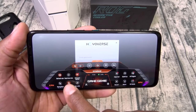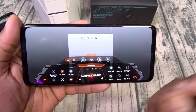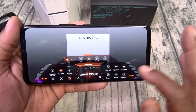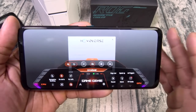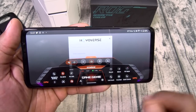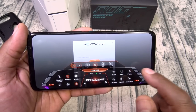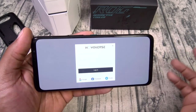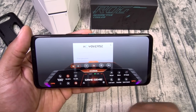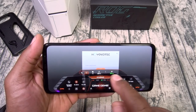You got your refresh rate, real-time info. Okay, navigation blocking, alerts, do not disturb. You can change your edge tool. You can speed up your gaming experience. Air triggers. Okay, you got your screen record. Adjust your macros. You got lock touch, crosshairs, quick controls. All right, all your CPU, everything on deck. All right, so that's your Game Genie. Just activated just like that. Okay. Got your temperatures, Wi-Fi connection, everything.